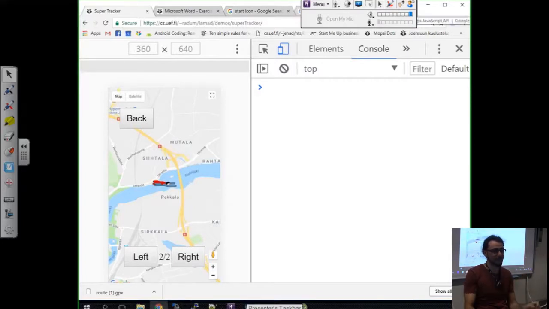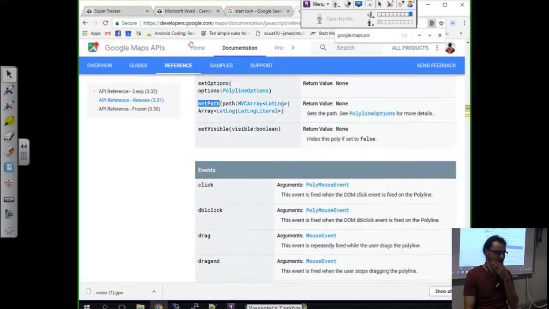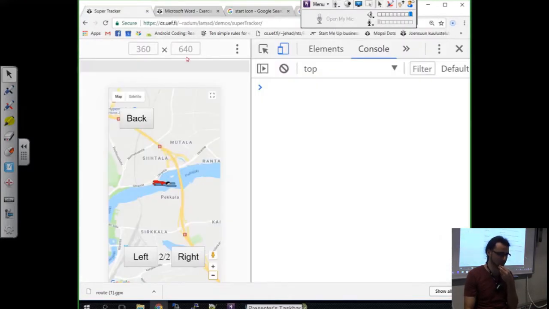But the Polyline function is incomplete, in my opinion. We will see next time in the Android that the Android API does have the function. So some things that you just need to learn. If you look for it here, you won't be able to find it.